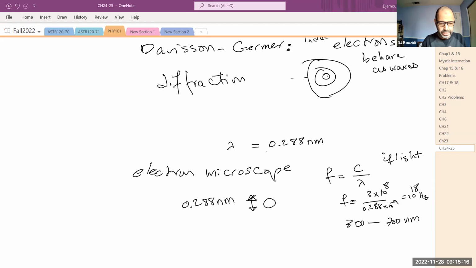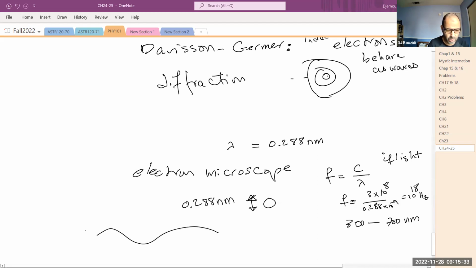You can't use a regular microscope, the one that is in the chemistry lab or the biology lab, for example, and put a gold plate underneath and try to see the individual atoms of gold. You're not going to see that. Why? Because the wavelength is about 1,000 times longer than the size of the atom. So it's not going to resolve these atoms. It looks like a straight line for you.